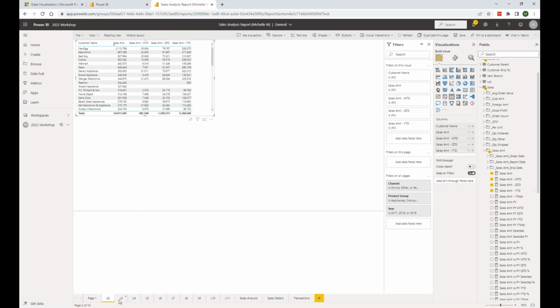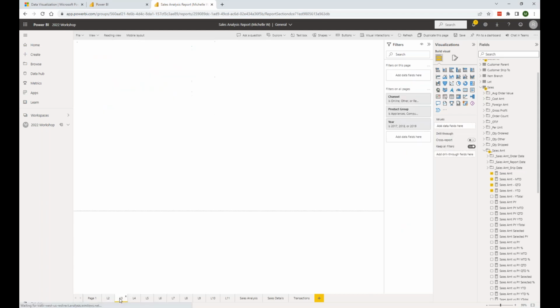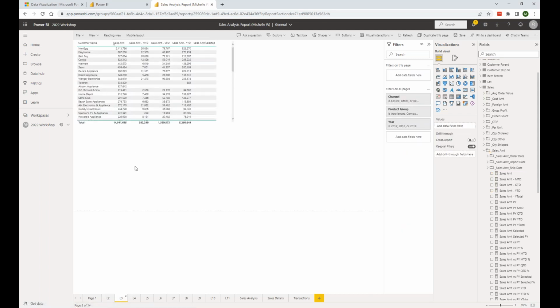So to add the slicer, we could just go here in our L3. Again, if you got lost as we were pulling in values, just click on L3. We're all starting at the same point. We're going to add slicers so the user can see it. You're welcome to stay working on that L2. Just as soon as you get lost, you can just jump with me to the next tab, and we can start from the same place. But just know, if you want to keep building from L2, feel free. If you got lost, click on L3.